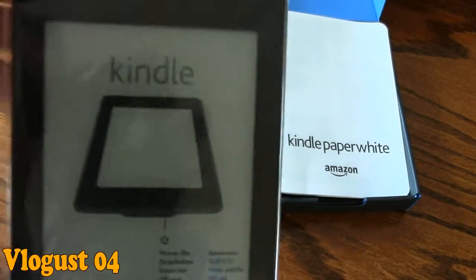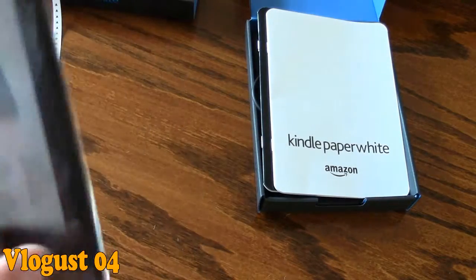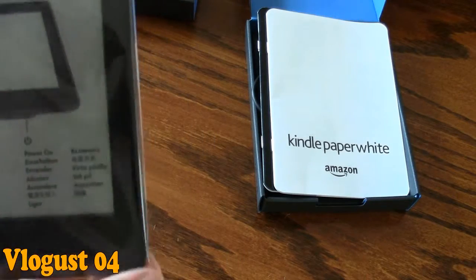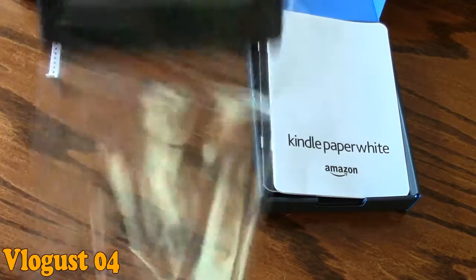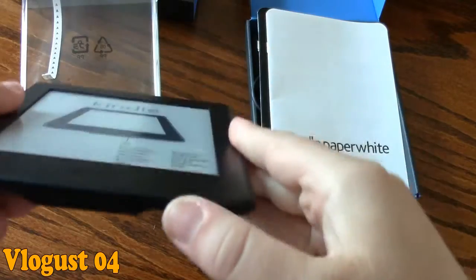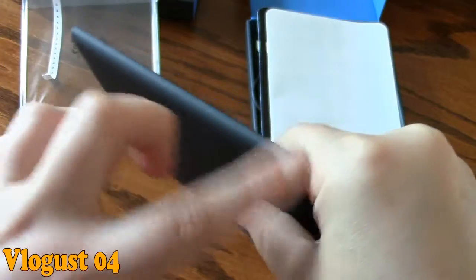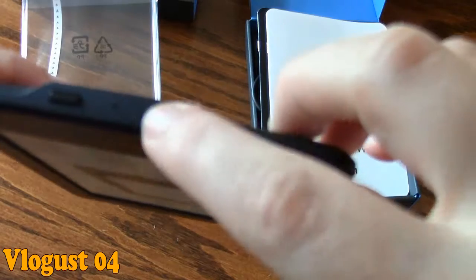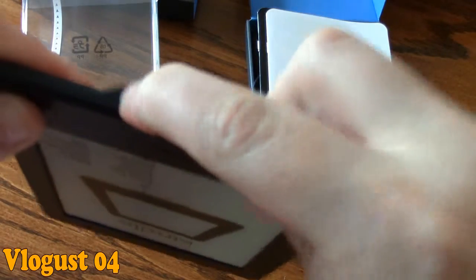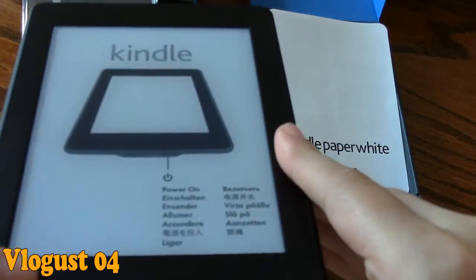This is the Kindle. Let me just slip it out of the plastic — just a little tug and there we go. As you can see, it says on it how to power it on. On the bottom there's the power button, and on the back it's kind of rubberish. All three sides are totally smooth — there are no buttons except on the very bottom where you have your on/off button and your charging connector. There's a little light that glows green when fully charged and orange while charging.